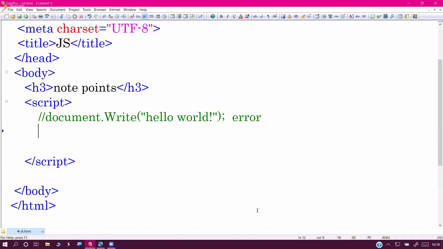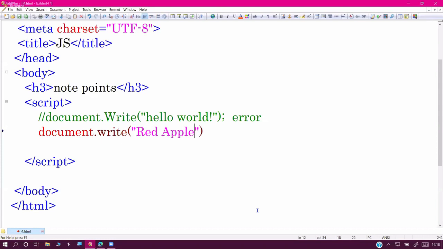And the next one is document.write, followed by the text or data you want to display on the web page. The data we generally type within double quotes. The first double quote indicates the text begins, the second double quote indicates the text ends. Between these, we can type any type of data. No objections in that.